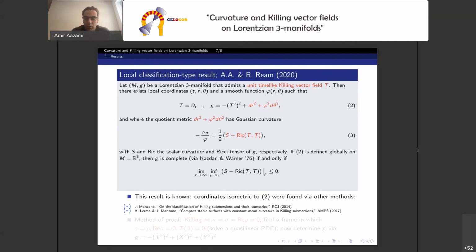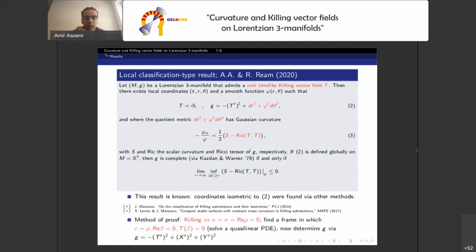So finally, how does the proof work here? What is the right choice of epsilon and beta, so to speak, for your NP formalism? Well, it comes as follows. The Killing condition is already quite nice. It simplifies things already, as you can imagine. The shear goes away. The real part of rho goes away. It has to have geodesic flow if it has constant length.